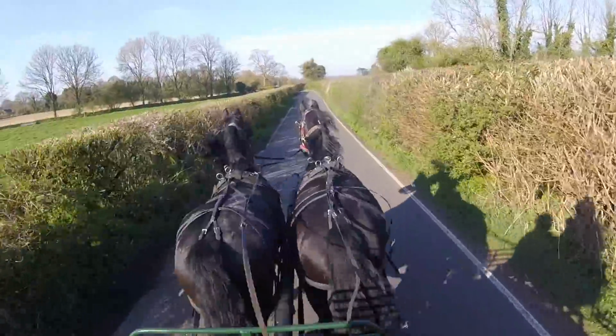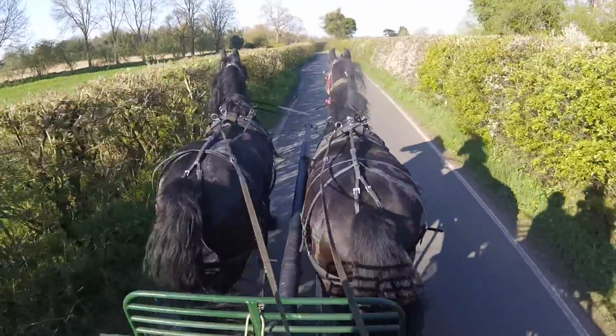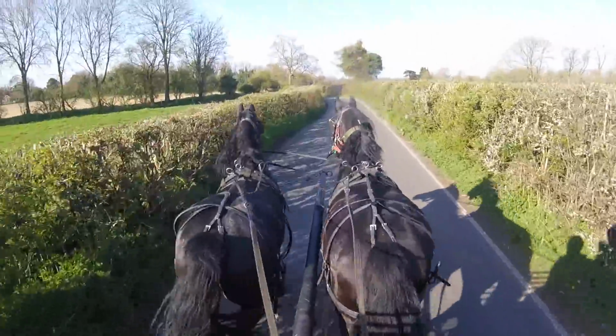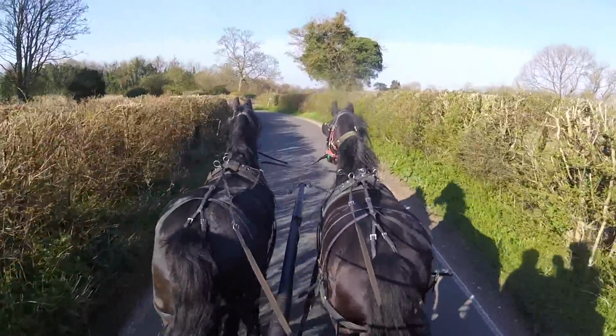You can see now where its head's laid off. You see there, for instance, it just moves away from the hedge. There's nothing there to worry it. It's not like there's a plastic bag or anything. Again there, if you just study that horse on the near side for a minute, you can see what I mean. Just look, you can see it pushing over on the pole there and moving away.